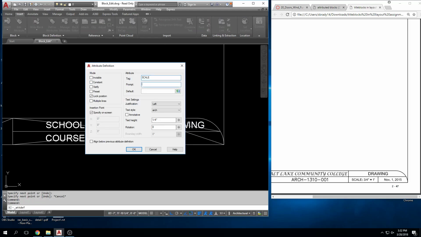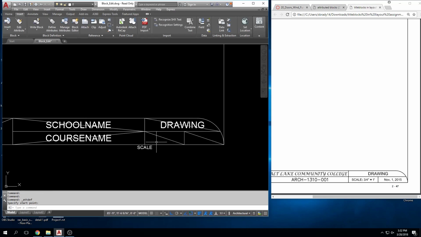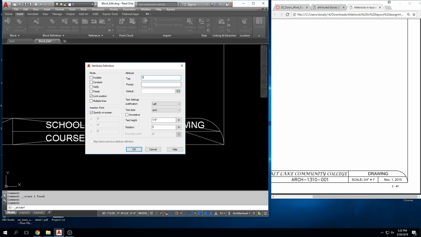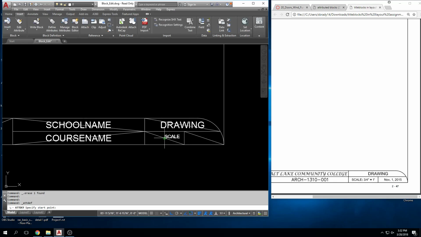So scale. Looking at it, I'm thinking that text is likely going to have to be smaller than that text. So I might make it an eighth inch tall. Oh, what did I do? See, it doesn't always work out, right? So scale, middle center, right? There we go. Okay.